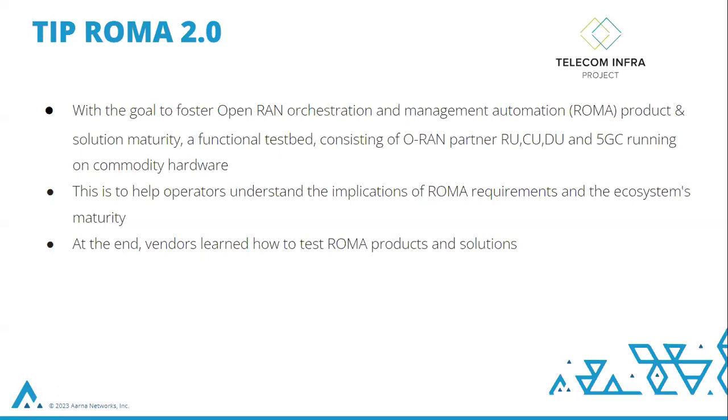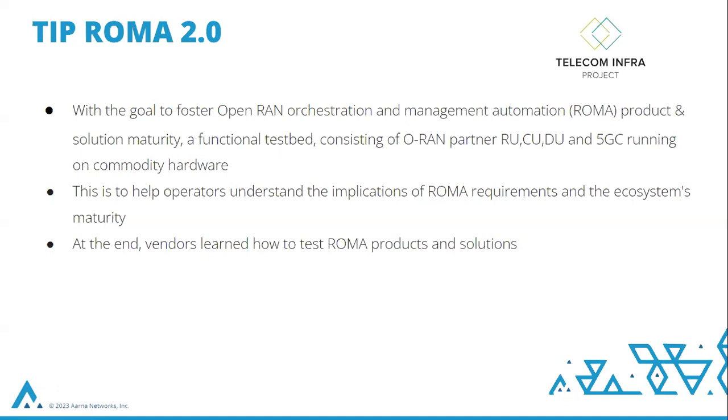Now once TIP Roma defines the requirements and test cases, the next job is that any ORAN vendor can come on board, whoever is offering a CU, DU, RU or SMO solution and is compliant with O1 and so on, can group together and start doing the interoperability test. Once the interoperability testing is done and the set of test cases defined by the Roma community are satisfied, they are eligible to publish the results in the TIP Roma group so that it will be available for the telecom vendors.